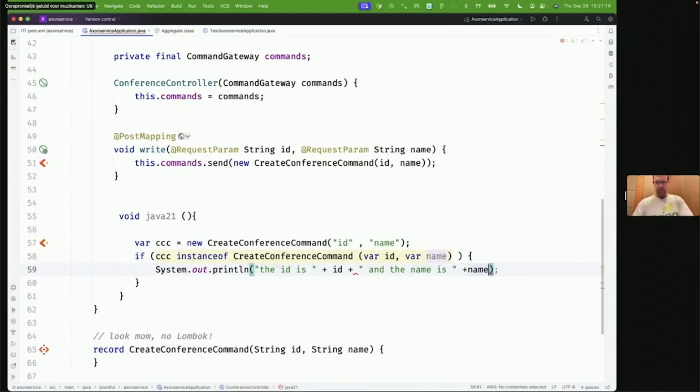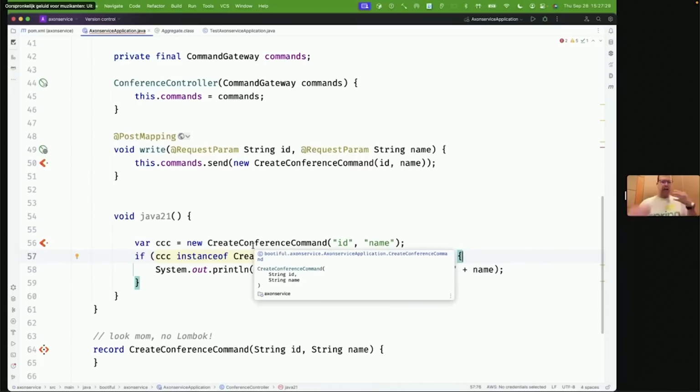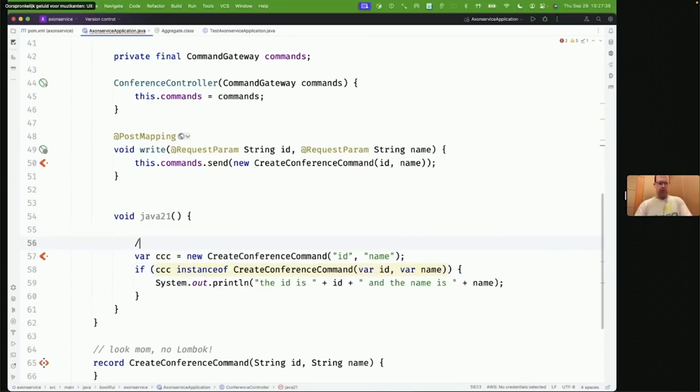So you want to work with small messages and event-driven sort of stuff in the Axon world, and Java wants you to do that too. The language is making it easier to extract out, to hoist ad hoc data messages that are being sent across the wire and work with them more interactively, more naturally through data-oriented programming, right? Data-oriented programming, that's this new paradigm that Java supports. Here, I'm using an instanceof, and obviously the compiler knows that I just created it right here. So of course, it's an instance of that. But imagine you get an unknown instance of this and you want to test it.